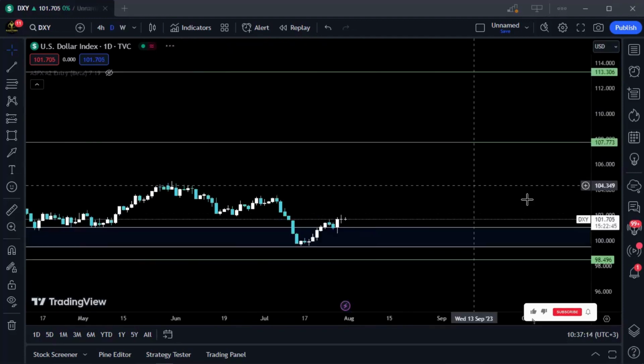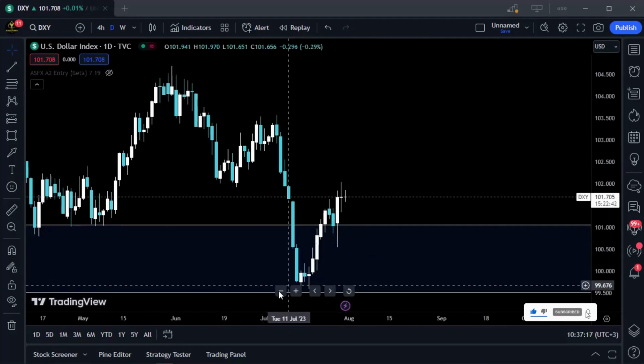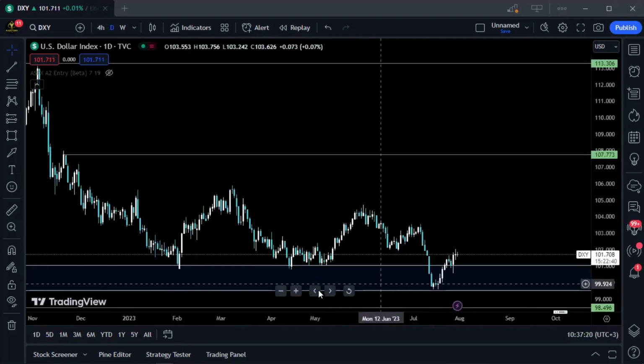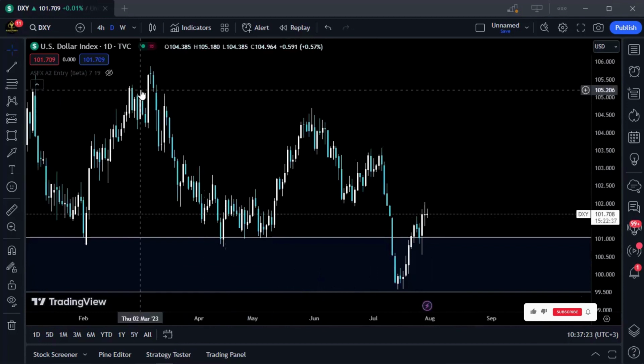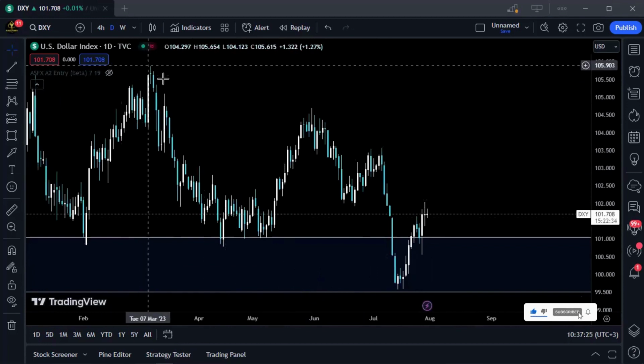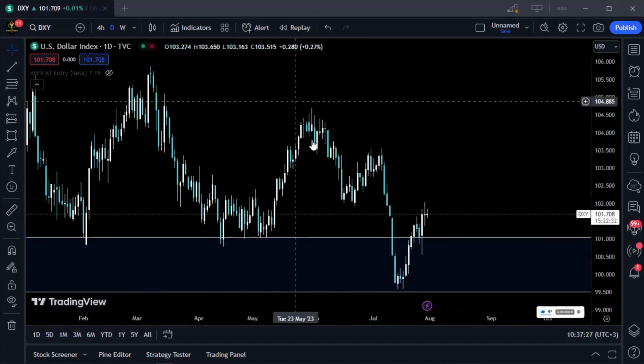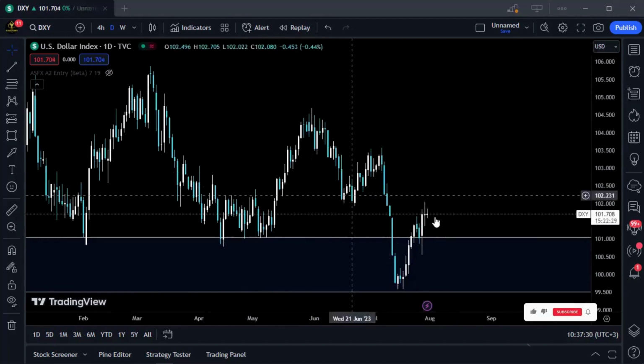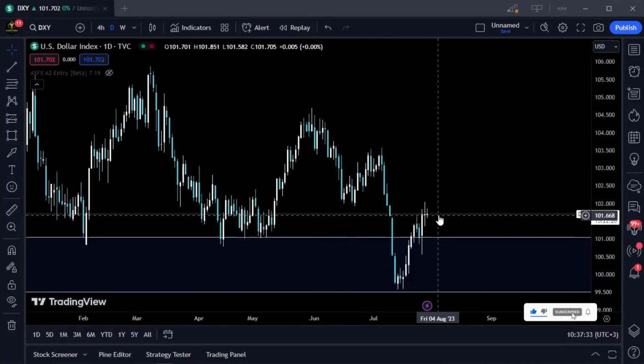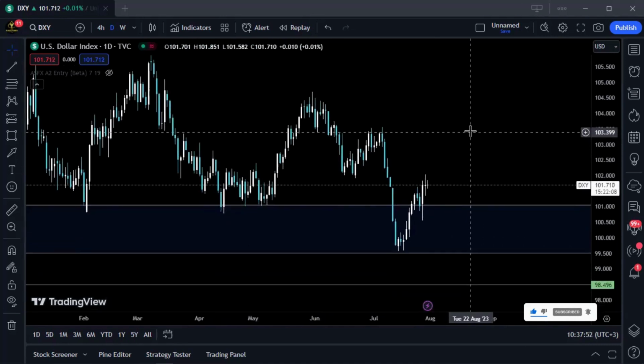Now we have to scale in on the lower time frames. If we look at it from a daily perspective, we can see prices are in a downtrend. We had these highs, these lows, lower highs, lower lows, right? So we have this lower time frame perspective that prices are in a downtrend, although the higher time frames indicate that prices have a very high possibility of being bullish in the long run. We can't ignore the higher time frames, but we still have to follow what the lower time frames are doing, because we are trading on the lower time frames.